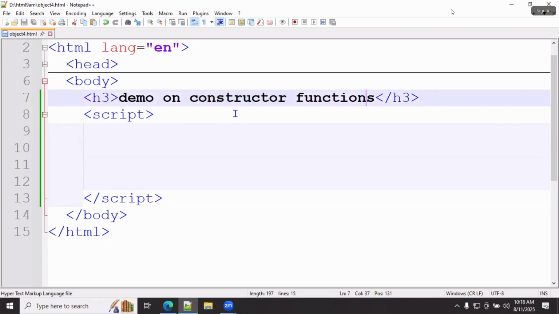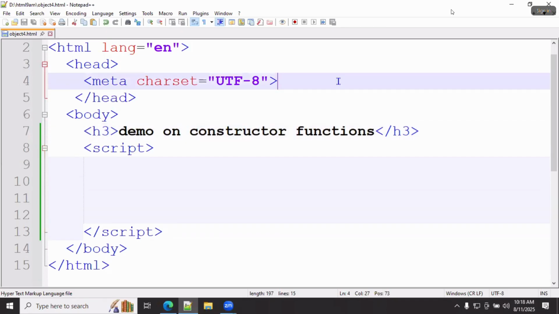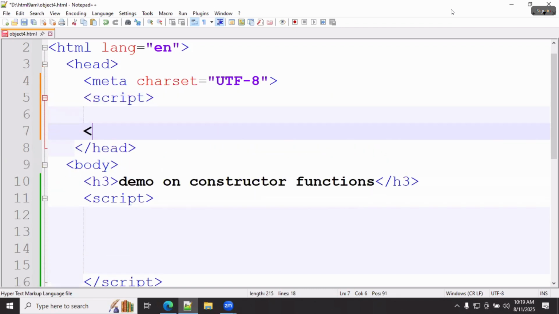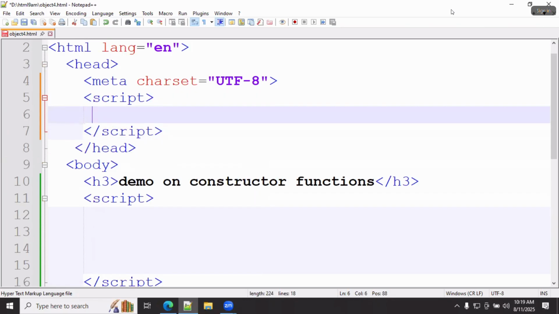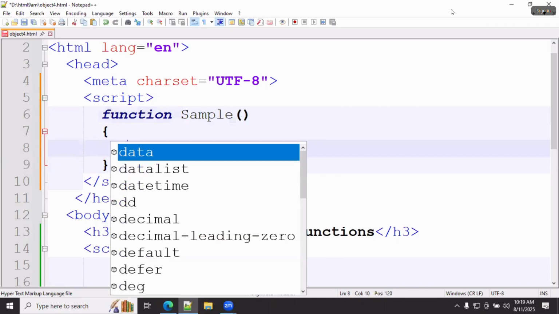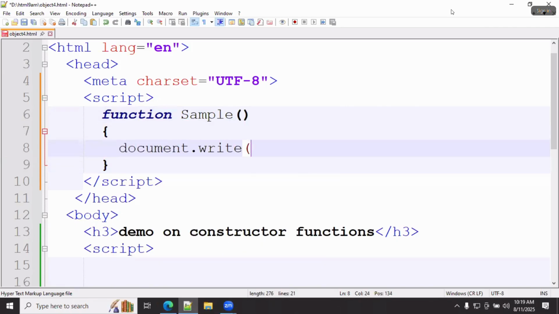So, a demo on constructor functions. First, I'm creating a small constructor in the header section. First, I'm going to show the do's and don'ts: what is right and what is wrong. Constructor Sample, yes, with a capital letter. A dummy constructor with document.write once again.